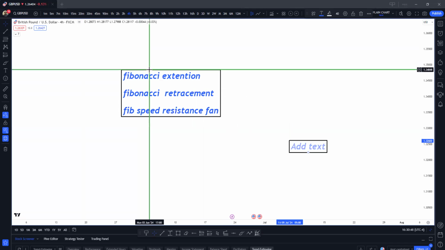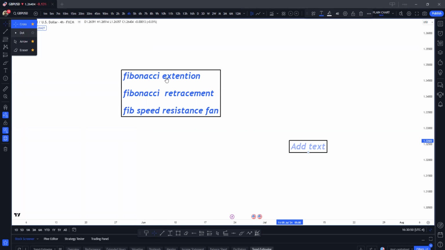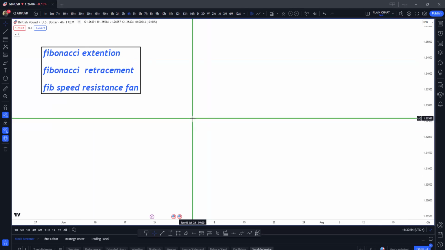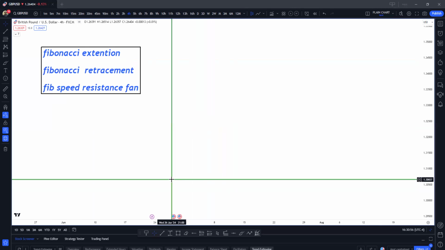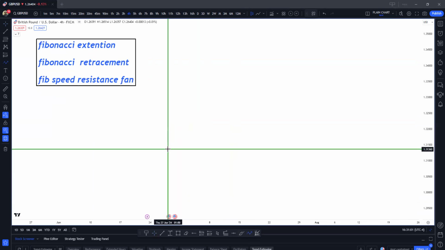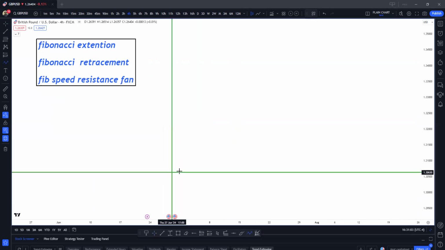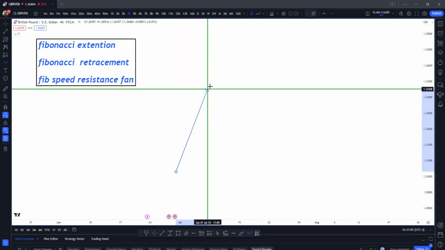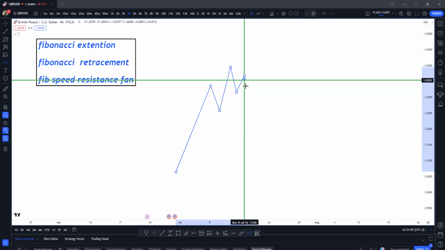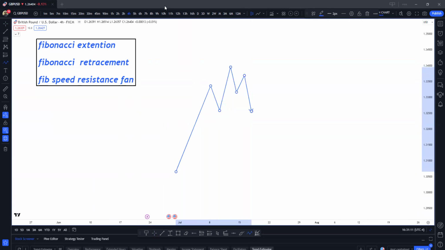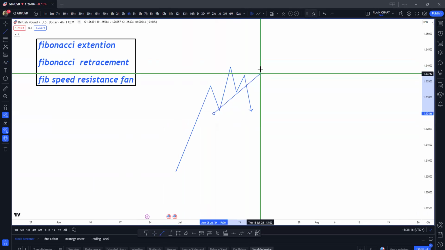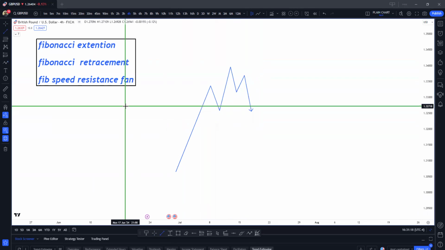The Fib Speed Resistance Fan is more or less like a fancy trend line of sorts. I'm going to keep this video very short, and it works best with the head and shoulders pattern. So what you are looking for is a pattern like this, a head and shoulders pattern, right? Like that. And you are looking to connect the neckline. So this is the neckline, 1, 2. Normally this is how you trade a head and shoulders pattern.